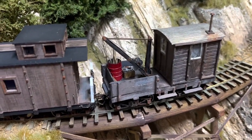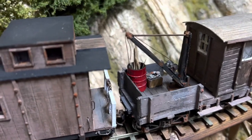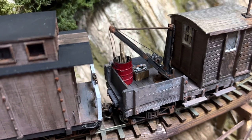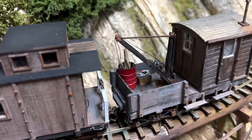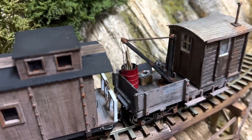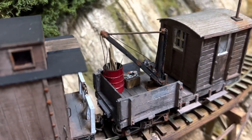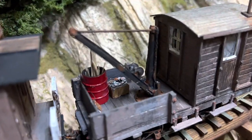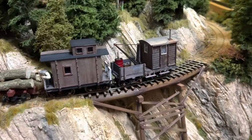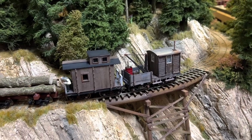Now, one more shot of this. I found a few things to put on it — a drum that was open with a little debris in it. Off eBay I bought a pretty good sized bag of plaster crates and different things that somebody was selling, though the paint job on them really wasn't that good. As I've been using them I've been repainting. That little crate in there is one of those, and that big crate is also one of them. So I've been doing some touch-up on those, and as I see a need I can put them on the layout. This one is now done — that's as much as I'm going to do with that for right now. Let's start working on the crane.